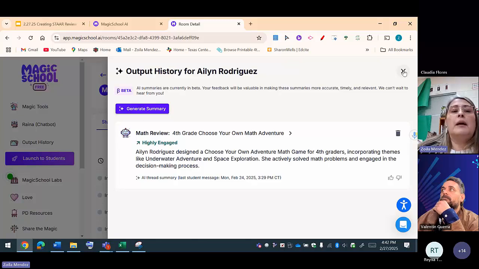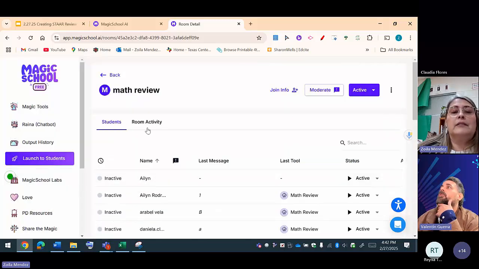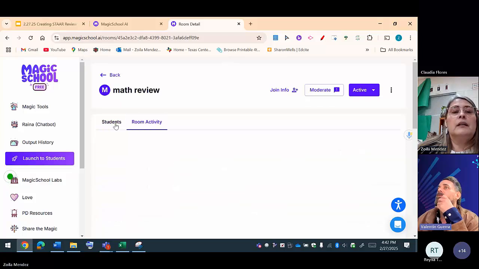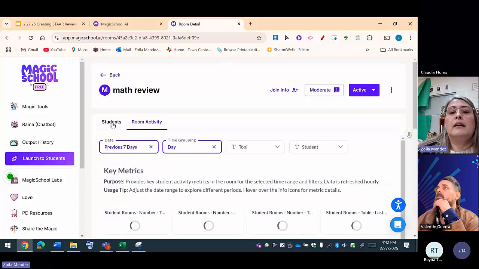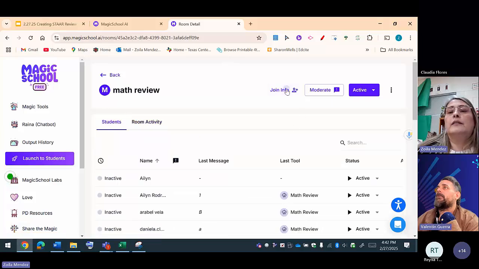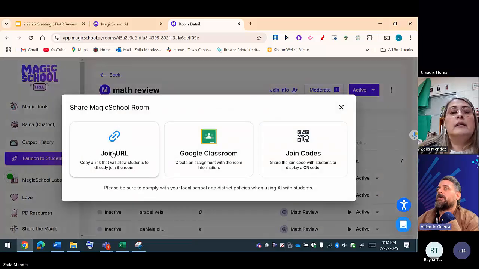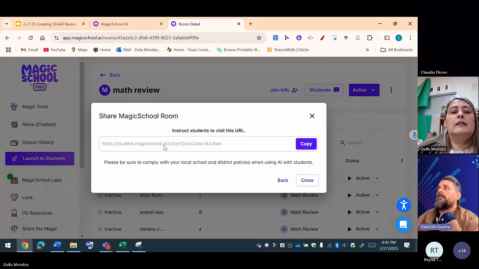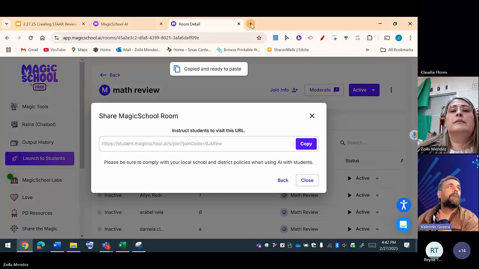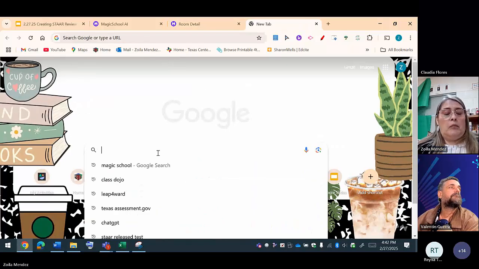I don't know how to go back to the room after it's active. Go to join info. A ver. Over there on the top. Where? Join. Yeah, and then join the URL. And then copy. And then open it in another tab. Mm-hmm. Okay.